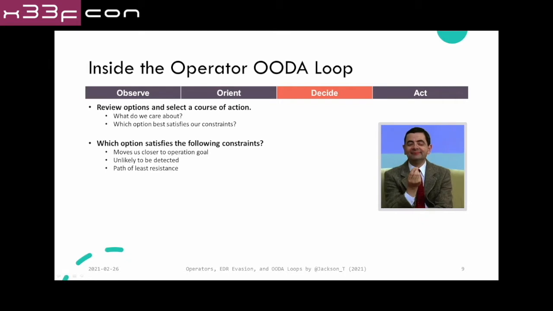But it's worth taking a step back and asking, well, why are those our constraints? Well, in my mind, one way we can decide on a course of action is to tie it to the engagement type.